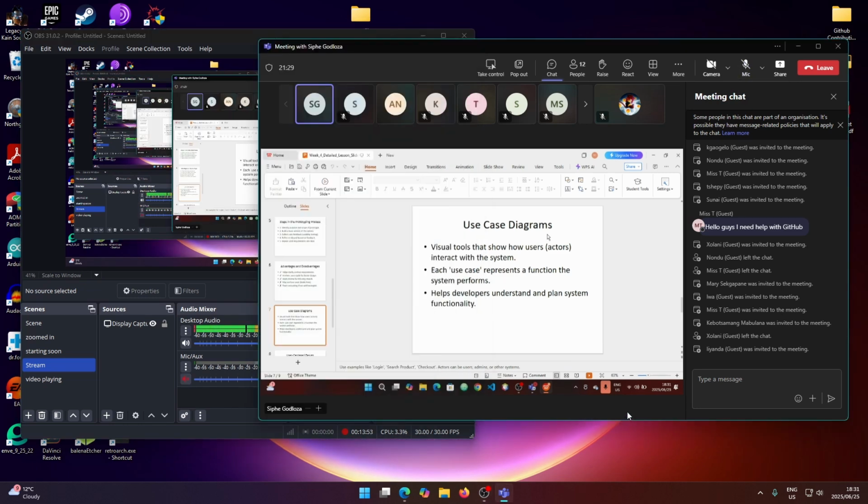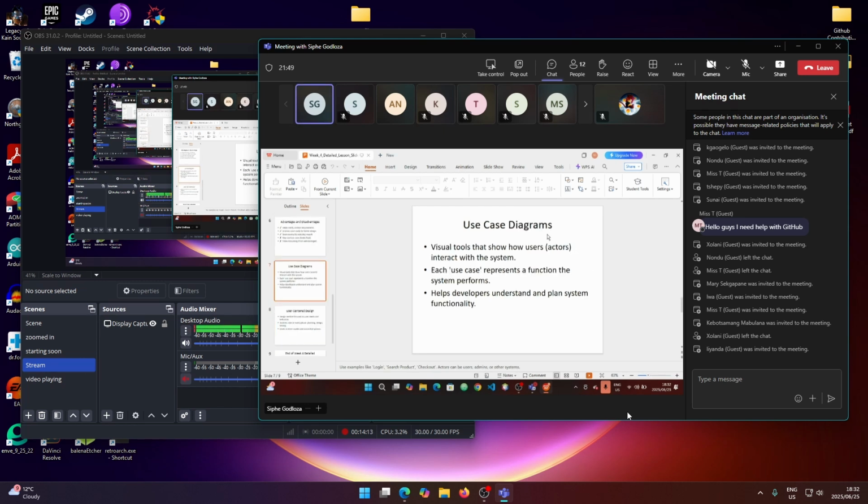And then we have use case diagrams, visual tools that show how users interact with the system. Each use case represents a function. Okay, I don't think we do have diagrams.